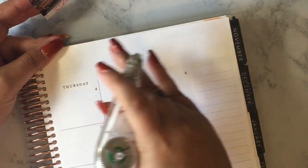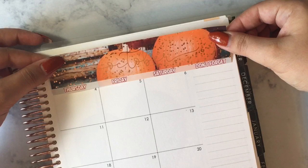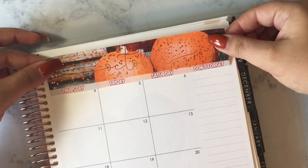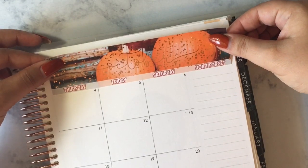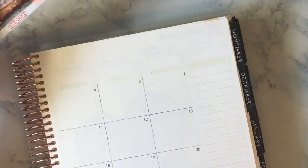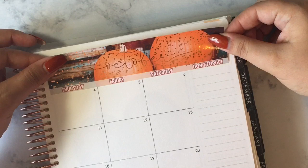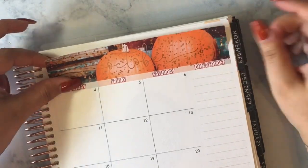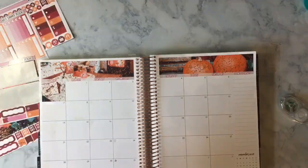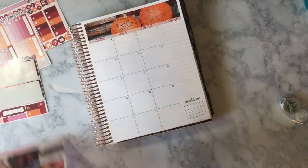I was whiting out the days again and I wanted to white out the little dots too, because when I was putting the sticker down I could kind of see the dots. It is a little bit annoying because I can see them on the other side of the planner, but whatever, just ignore it. This one was also a little bit harder to line up because I don't have a box to line it up to — like, am I too far to the left, too far to the right, am I crooked? I zoomed out to look and it looked okay, so we're just going to go with it.